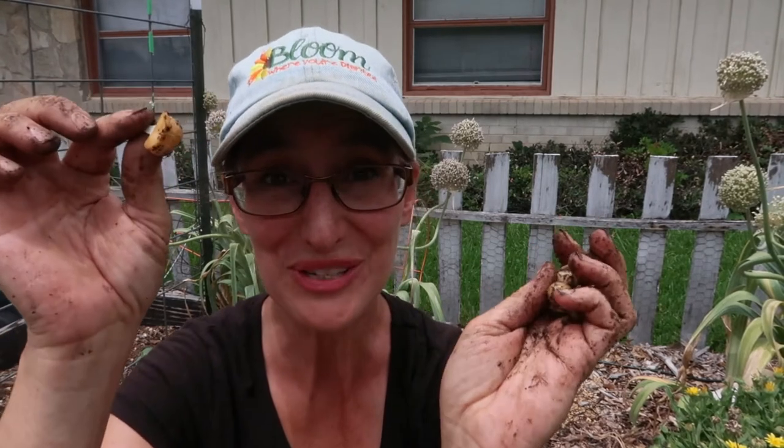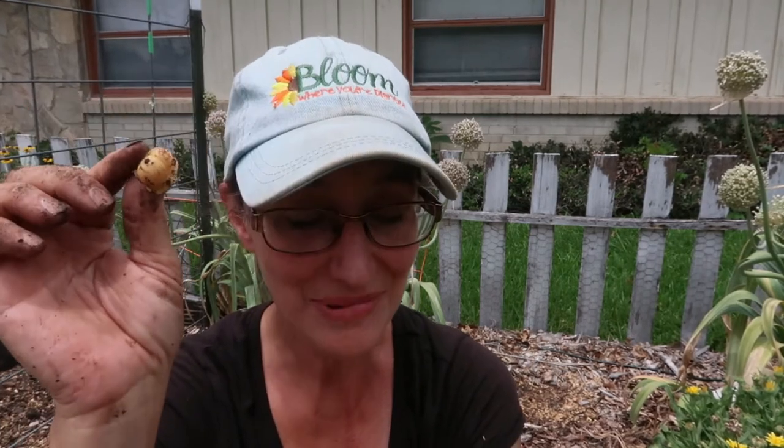Another fun thing you can do is give these little kernels to a friend. Believe it or not, that's what someone did for me. This is how I started my whole elephant garlic adventure, with just these little bitty kernels someone gave me. I planted them, and there you have it. The start of a grand adventure.